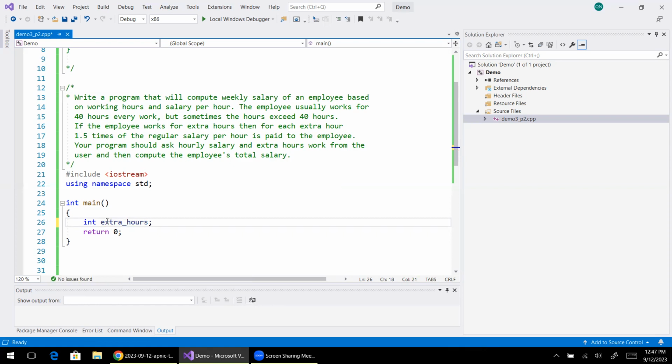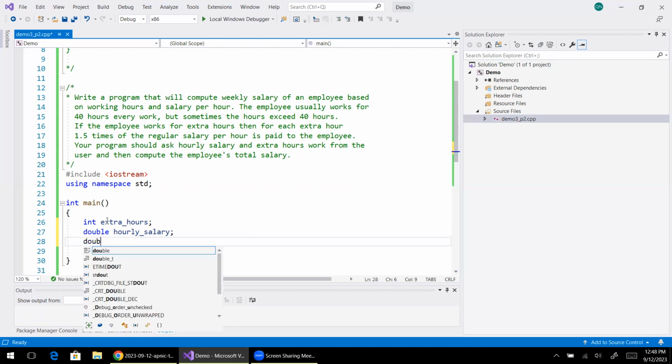The normal hours will be 40 hours and then extra hours. Then you have hourly salary, which could be a decimal number, so we can use a float variable for hourly salary.